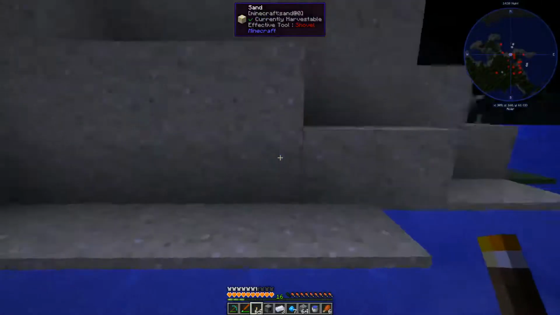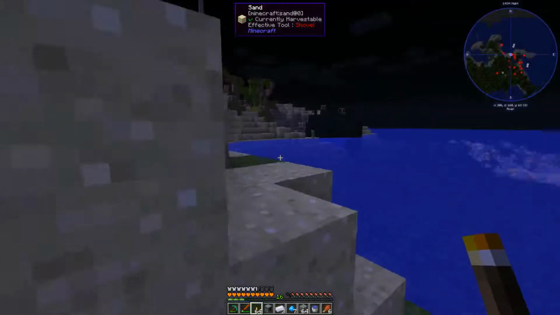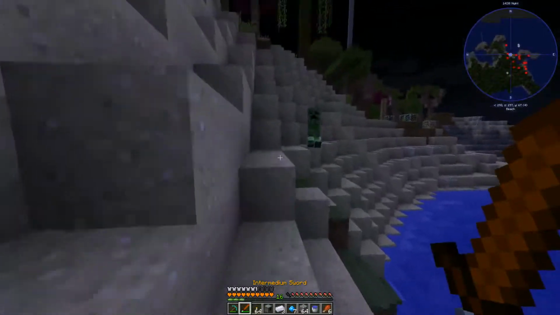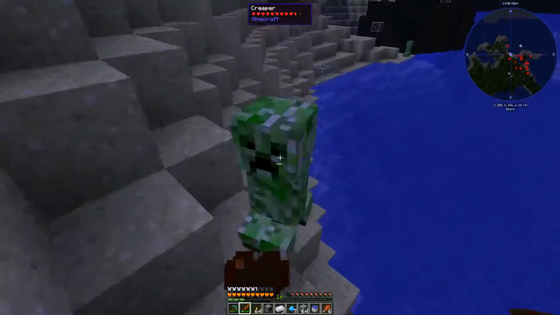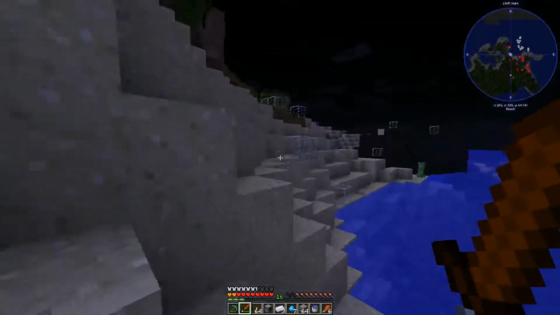My inventory's full. I need to get some regular cows, get some leather and build a backpack. There's so many things I need. When will I learn? Just back away from it.